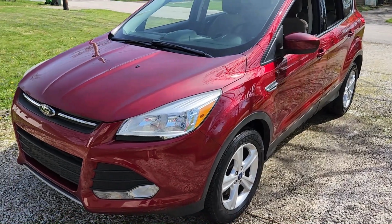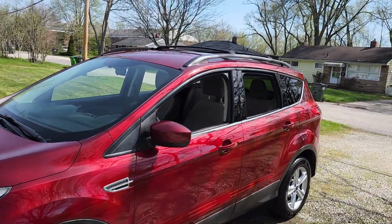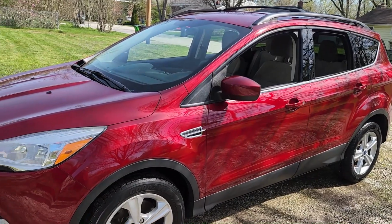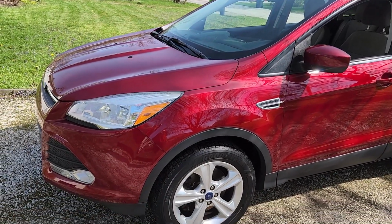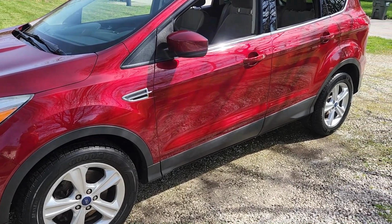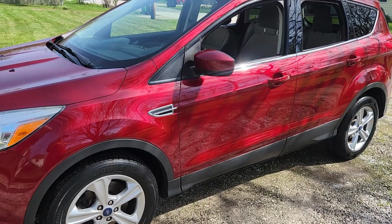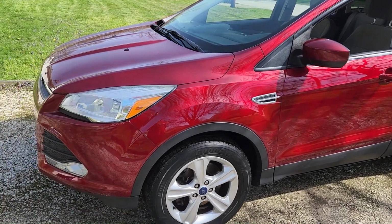Okay, so it's all done with the exception of the glass. The glass has been cleaned on the outside, but not the inside, and I want to treat the glass with Rain-X. Yes, I still use the stuff in the days of ceramic coatings because it's inexpensive, works pretty well, and I've got a ton of it, so I want to get rid of it.